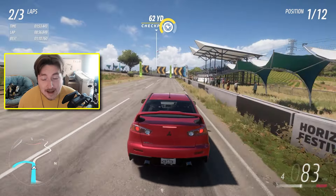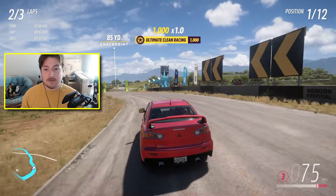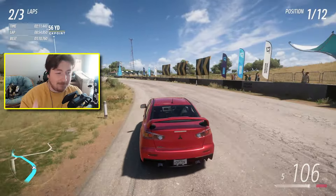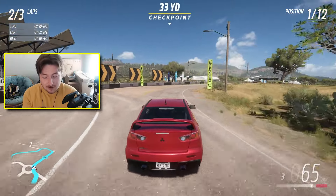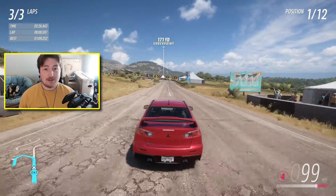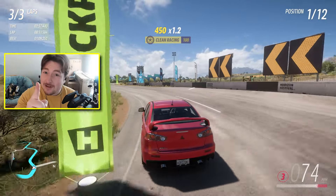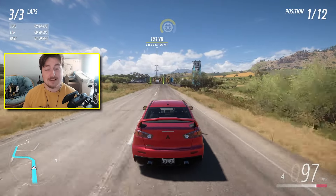You need a pass or voucher to redeem one of those cars, but luckily it's very easy to get one. The passes are for sale in the Forza Thon shop for only 1,000 Forza Thon points, which is great news because up until now the Forza Thon shop has been pretty useless. Finally there's actually a reason to earn Forza Thon points, and you can actually purchase them through various cars.